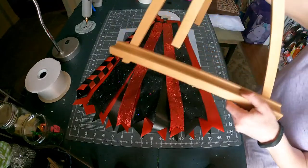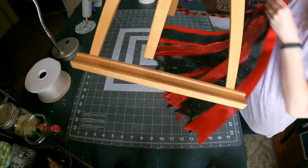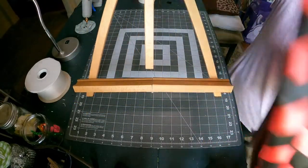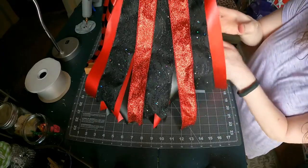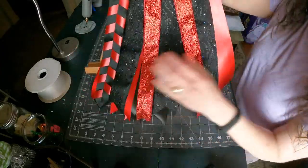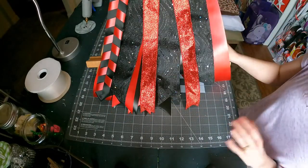Here it is. I got this at Michael's. It folds up. Over in the art supplies. And my husband put a nail in it so I can just hang my mom's on it. I think I've shown this in videos before. So when I get to this point, I can hold it up and decorate it and start moving stuff around and see how I like it.